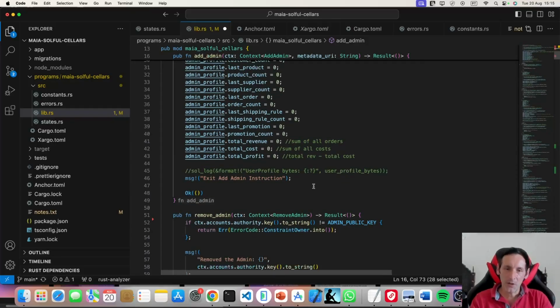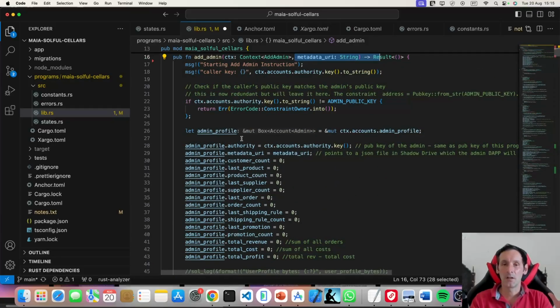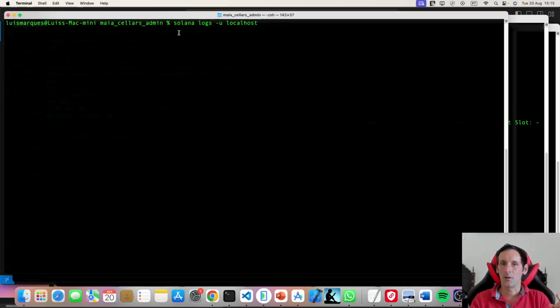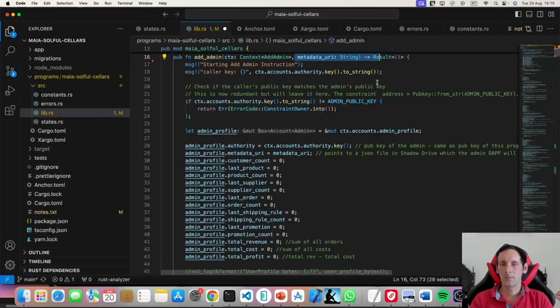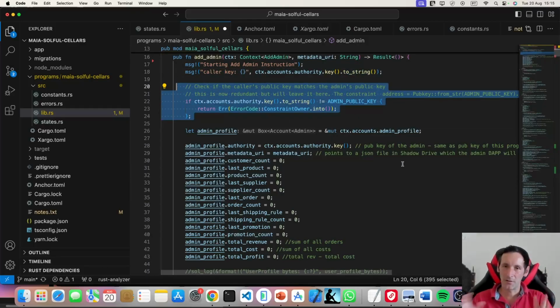This particular instruction is actually one of the simpler ones. I have other instructions here in the smart contract which are much more complex. But this one, as you can see, is using this message macro from Rust to log and show some logs. By the way, these are going to be shown in this log stream. Don't pay too much attention to this. I'll discuss this in my next video, but this is a more manual type of security check that you can do.